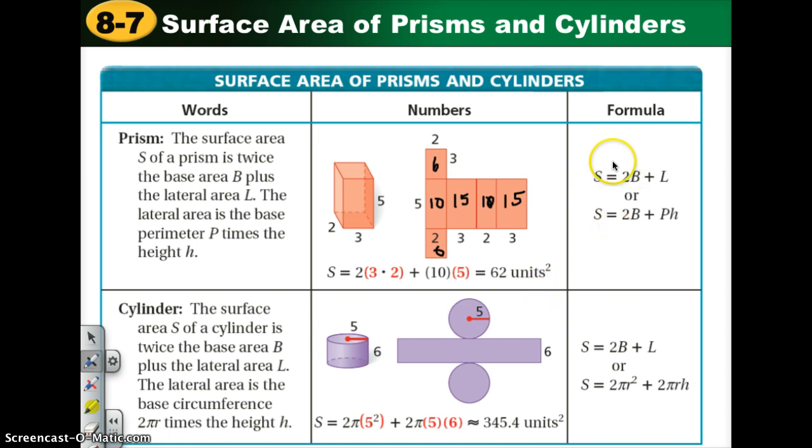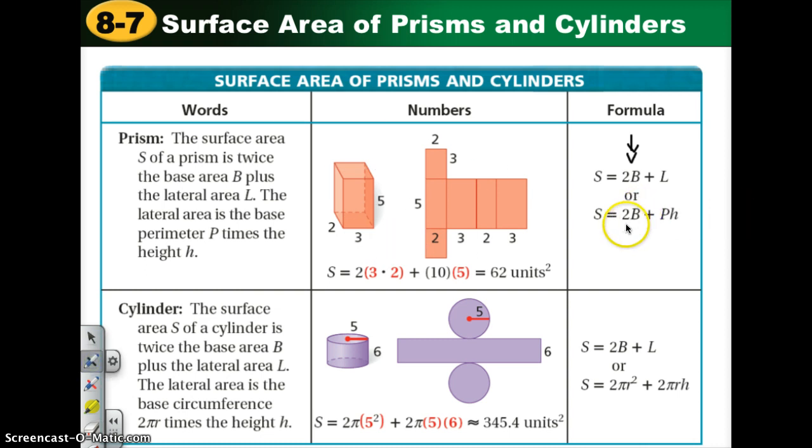And it goes like this. 2 times the area of the base. There are 2 bases in every prism. So in this case, it's the squares. There are always 2 bases in every cylinder, the circles. So we need the areas of those 2 bases, which are going to be identical, plus the lateral surface, which is all the way around the outside of it. And in the cylinder case, that would be this area here. So we are adding those together, and we can do that using formulas.